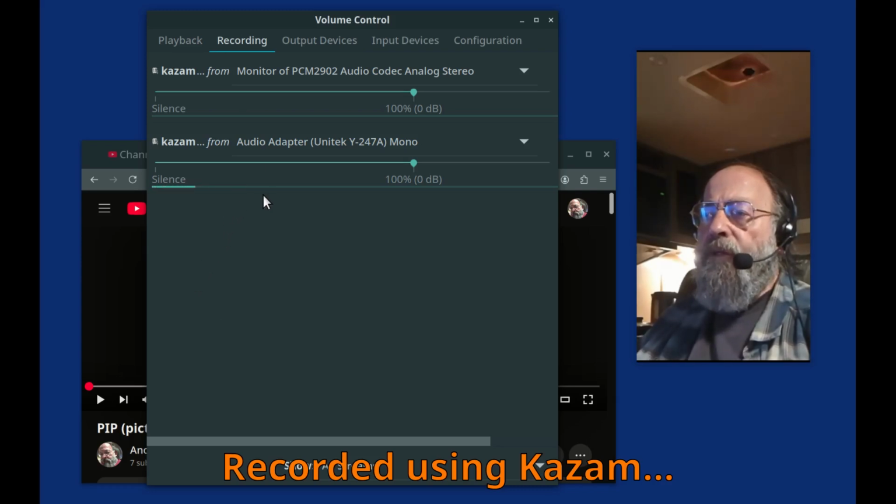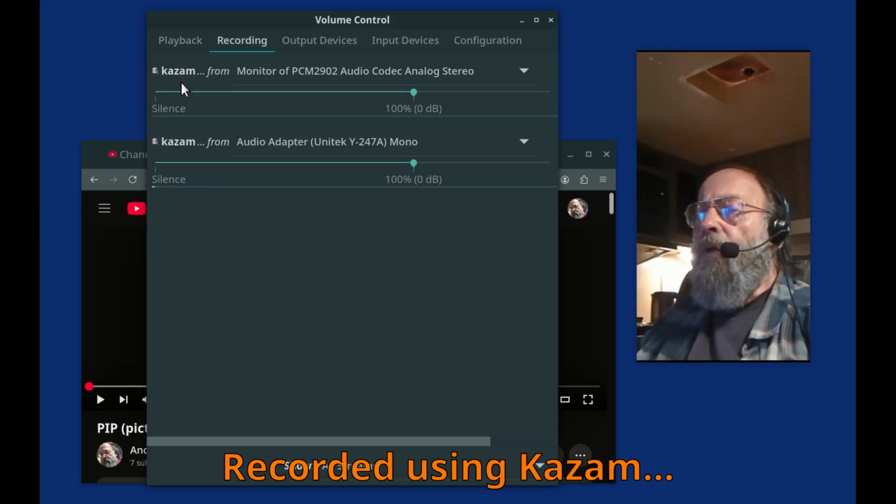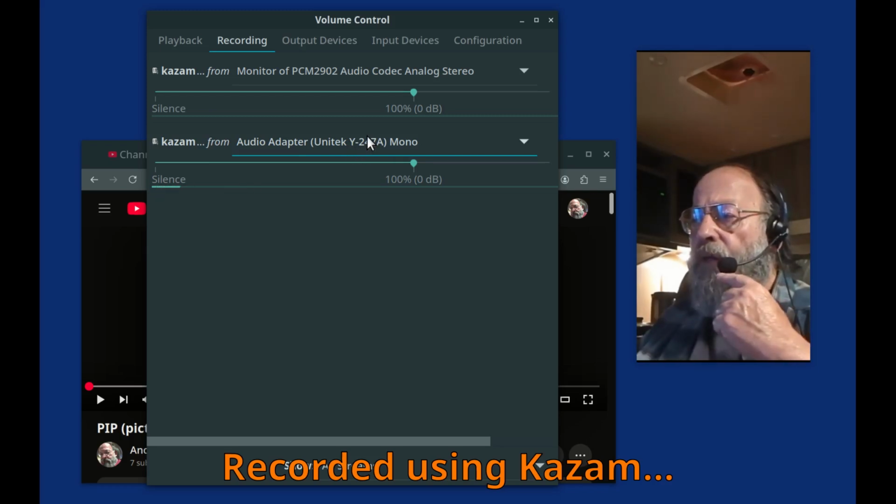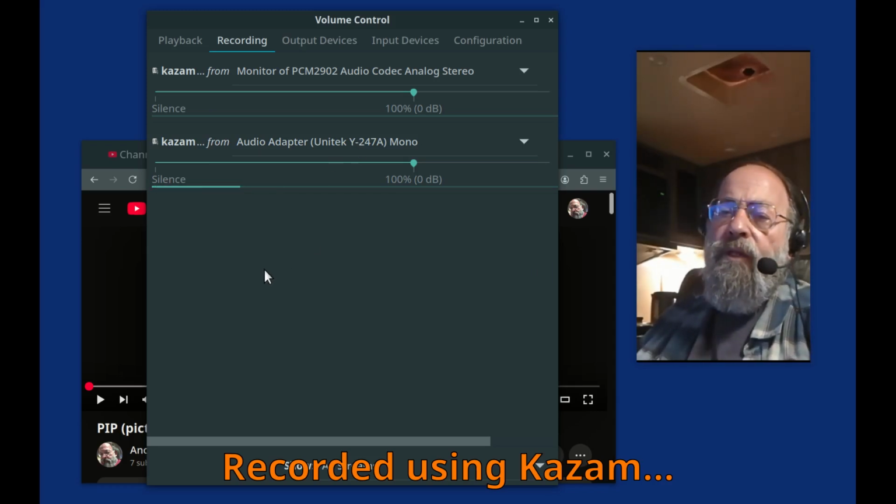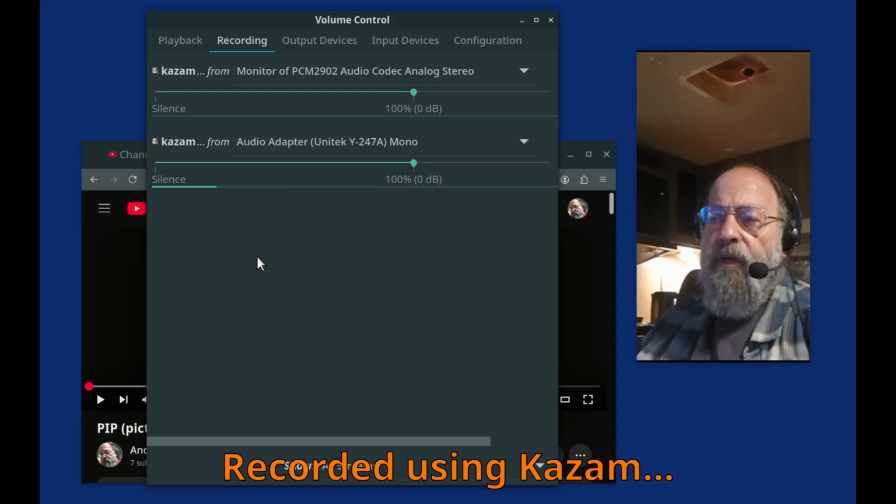Whereas with Simple Screen Recorder, I only saw one, which would be Simple Screen Recorder recorded from the microphone, this one that I'm using. What that means, I have no idea, and that doesn't mean that there's a bug.